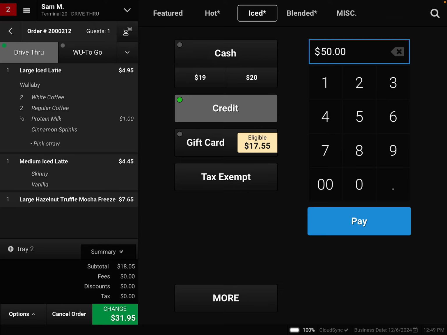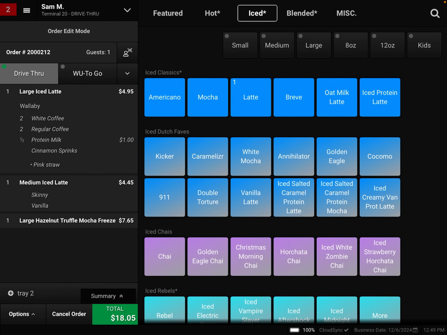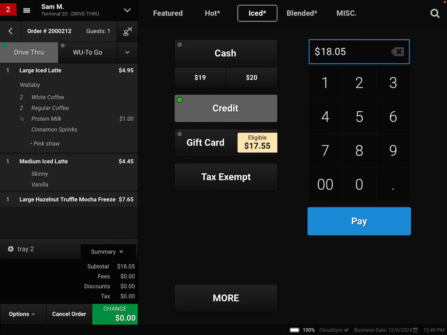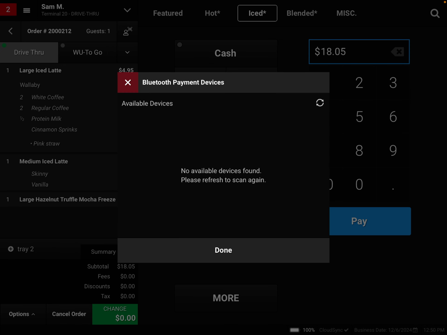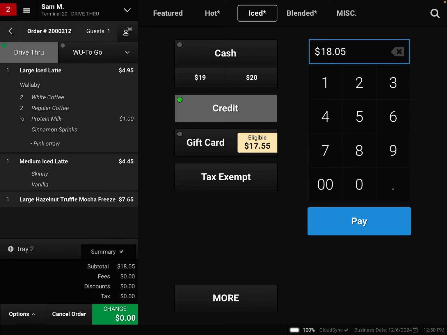Okay. But what you're going to be doing as a Linebuster, I'm going to exit all of that. You're going to hit credit, total it out. Oops, sorry. You're going to hit credit and then pay. And then your trainer is going to show you how to charge them out on the Verifone card reader. Mine is not hooked up to a Verifone card reader, so your trainer will go more into detail with you. But that's where you're either going to insert the chip, swipe, or do tap to pay. And then they'll be good to go.